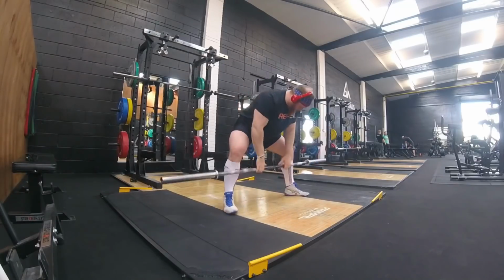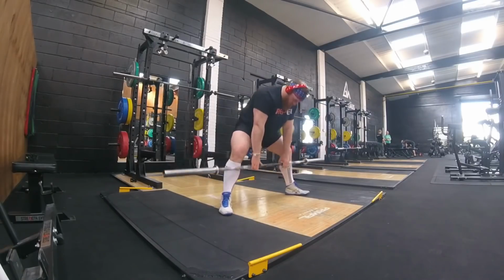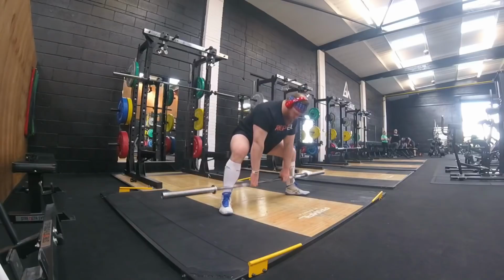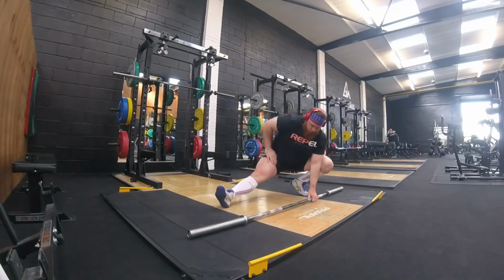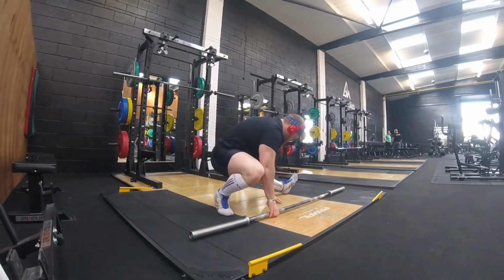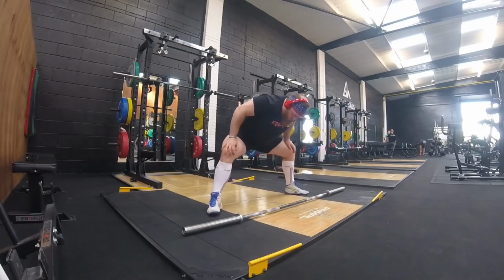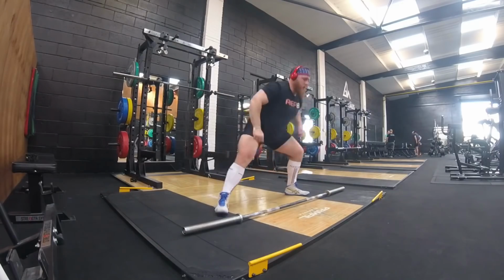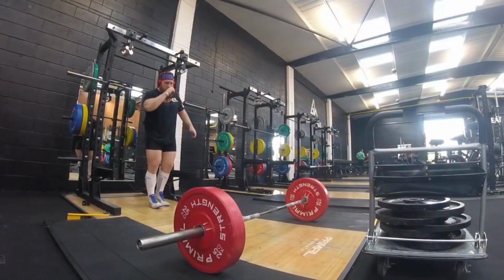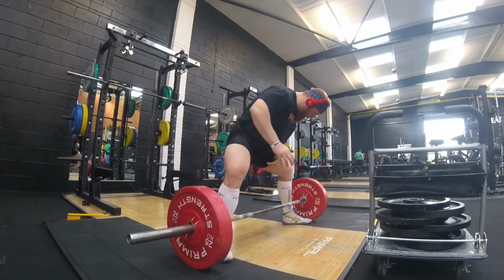I get everything nice and loose with my bent over row, my RDLs to get the hammies and the back firing, a little bit of overhead press, and then I work my hips in a little bit through the motion that I'm actually going to be performing. Then I do this little side to side jibber jabber thing because, I don't know, it feels good. It seems to loosen me out a little bit. Then to really push the mobility for the sumo, I take 70 kilos on a bar and pull myself into position, a little bit of dancing at the start there, having fun in today's session.